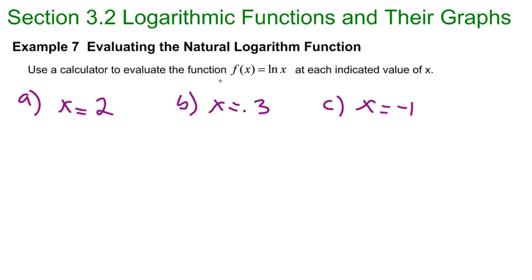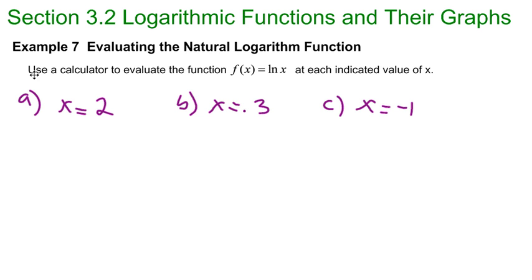All right, so here we go. Right now we're in section 3.2, example number 7, and just a few more examples in this crunchy section. Basically we're going to be evaluating the natural logarithm function. So now we're going to put a sweet little twist on logarithms, but this is very, very simple. How about your calculator? We're going to use it real quick here.